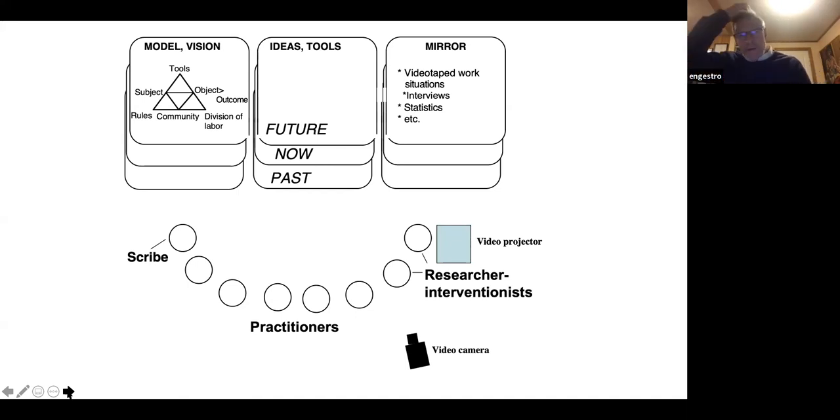And in the middle, there is a space for emerging new ideas, and the change laboratory practice is very much movement between and across these three surfaces, but not only horizontally, but also in terms of moving in time, looking at how the situation was in the past, how it is now, and how it could be in the future.